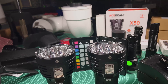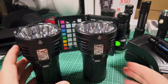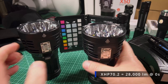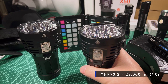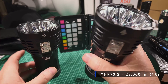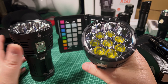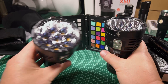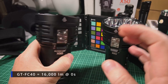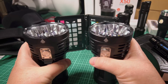Let's start out talking about lumens. I've already done the measurements so we're just going to talk about it. The XHP on the right got 28,000 lumens at startup. The company quotes 40,000, but that doesn't include driver inefficiencies, reflector loss, or glass loss. Out the front — OTF — I measured 28,000 lumens at startup, then by ANSI it dropped to about 24,000. The GTFC40 was only 16,000 lumens at startup, then dropped to about 12,500. That's a big difference.